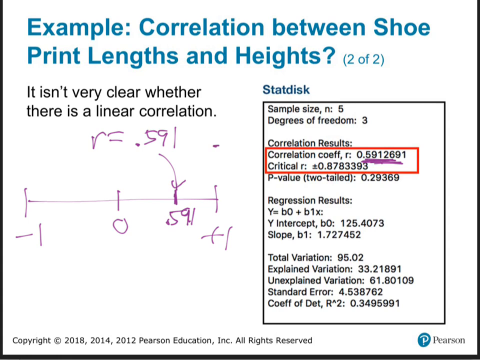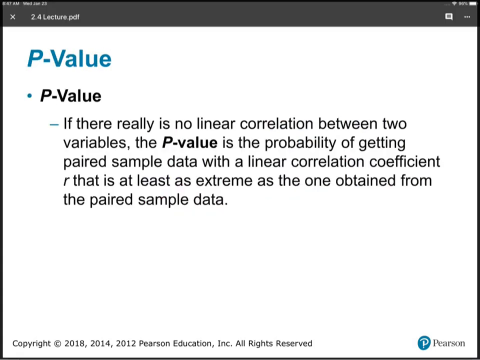If it came out something like 0.89, which is almost there, then we'd say there's strong evidence that these two things have a linear relationship. 0.59, there's weak evidence, nothing strong. Making sense? So right there, that's what that means. If you read an article and they measured 2 quantities and they plugged them into a computer and got the linear correlation coefficient R, 0.591, that's not very strong evidence. All right, on we go.